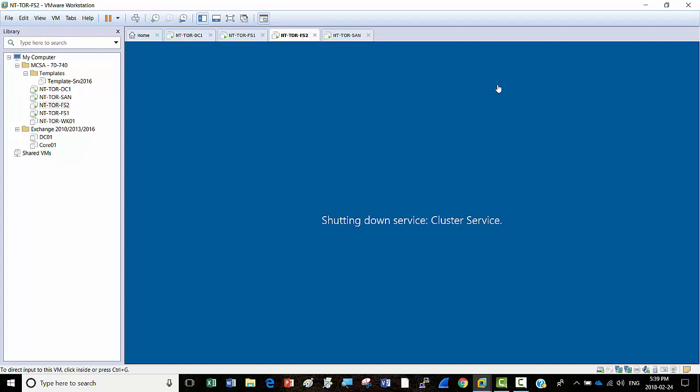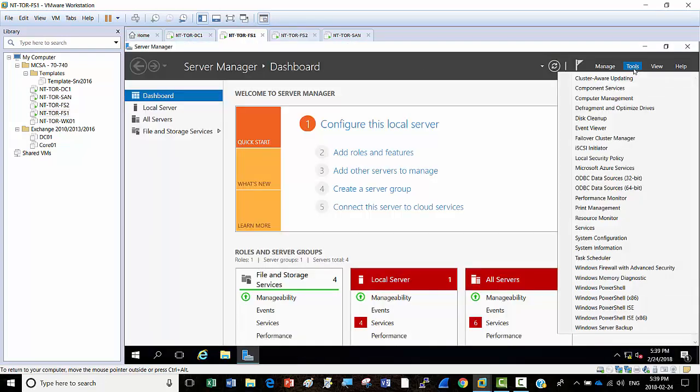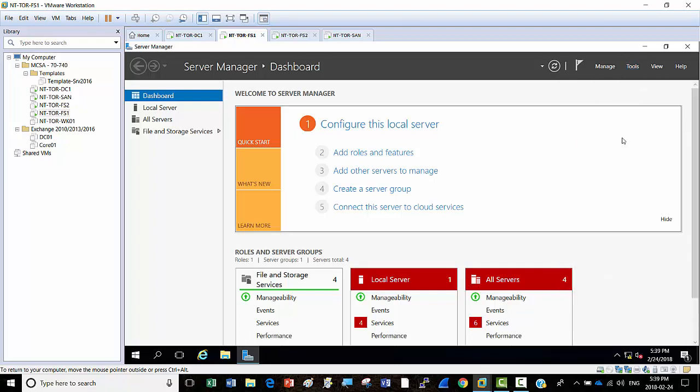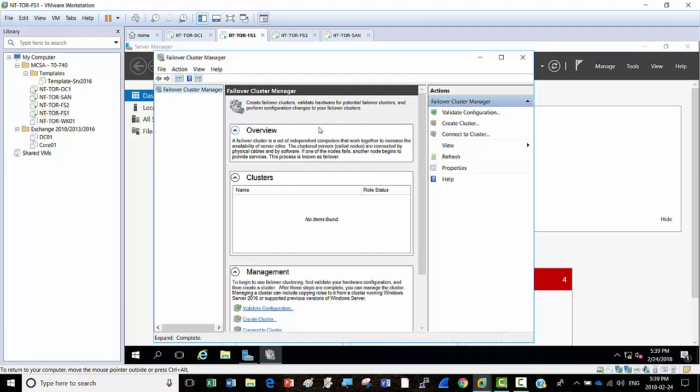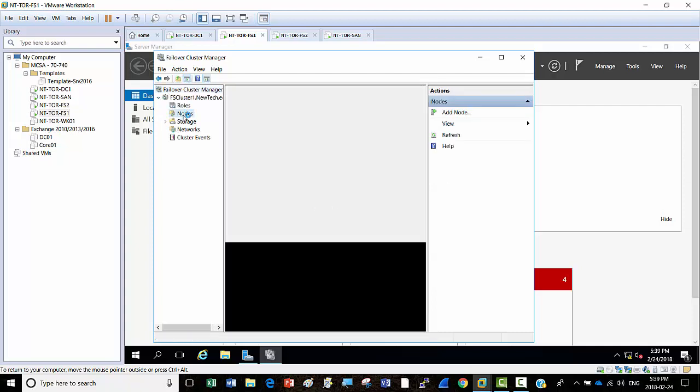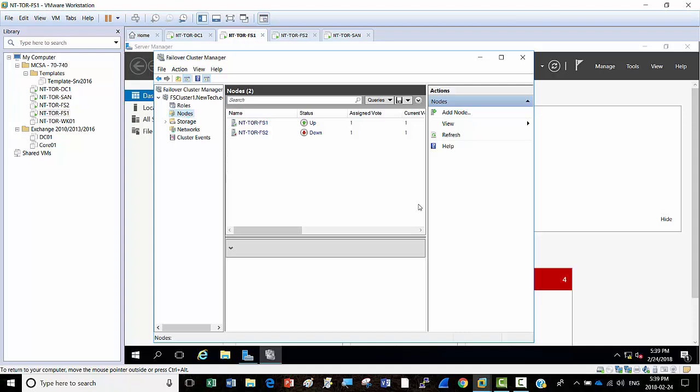See, it's taking time. Your cluster service is there, so it's shutting down the cluster service first. The thing is, maybe on the first machine the cluster is not up, and we have turned off the second machine. See, where you went to the cluster?